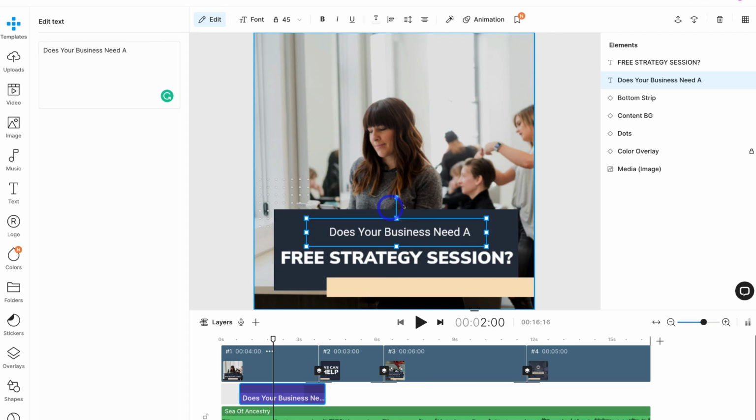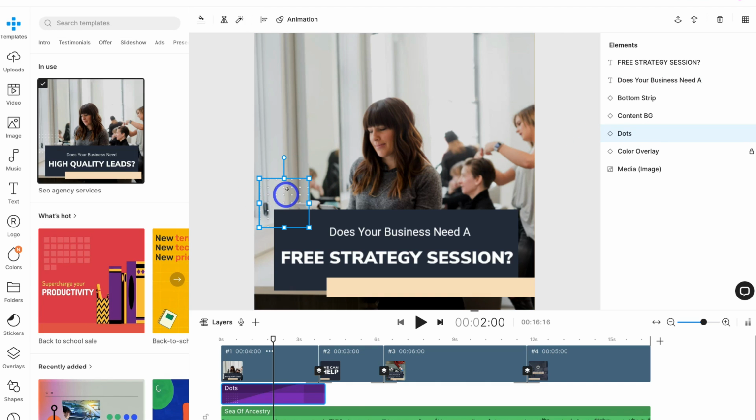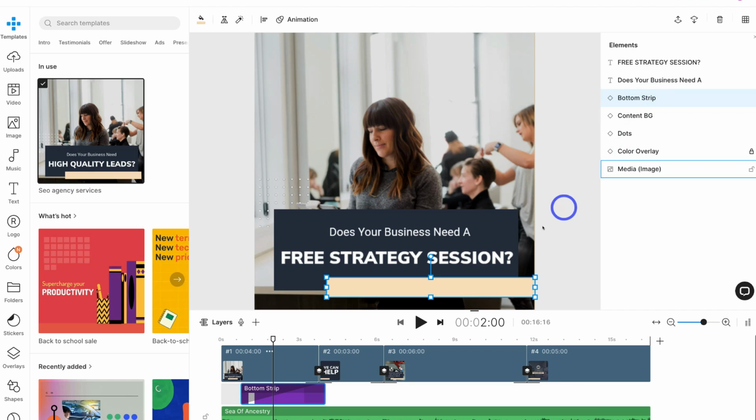So remember, all of these different elements you can simply drag, drop, you can click on the elements and then change or customize the element the way that you like with the formatting options up above. Then if we navigate over to the far right hand side under elements, we have all the different elements that make up this video. So for example, if I click on dots, that's going to highlight the dots over here. So I can either click on the dots on the screen or I can click on the elements over on the right hand side. Again, I can click on media, the image, and then we have the bottom strip here, and you can see that all these elements will be highlighted each time I click on them.